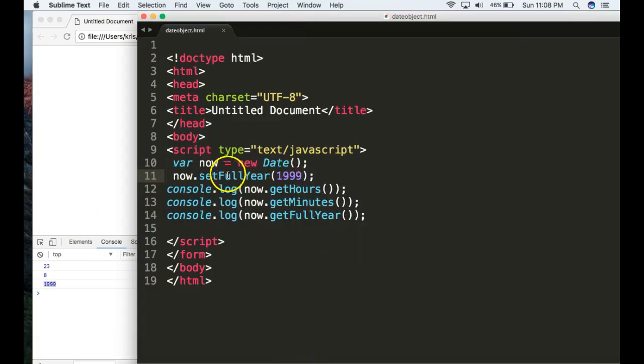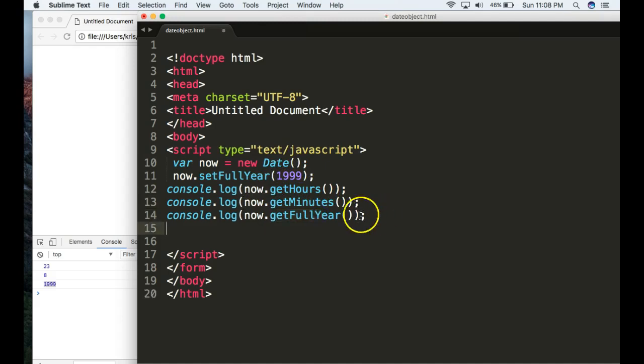So you have a series of set methods and get methods that all do control of the date object. So we can hold dates in the past or modern dates, but it's a very effective thing. Now, once you have these things, you have the ability to control each and every one of them.